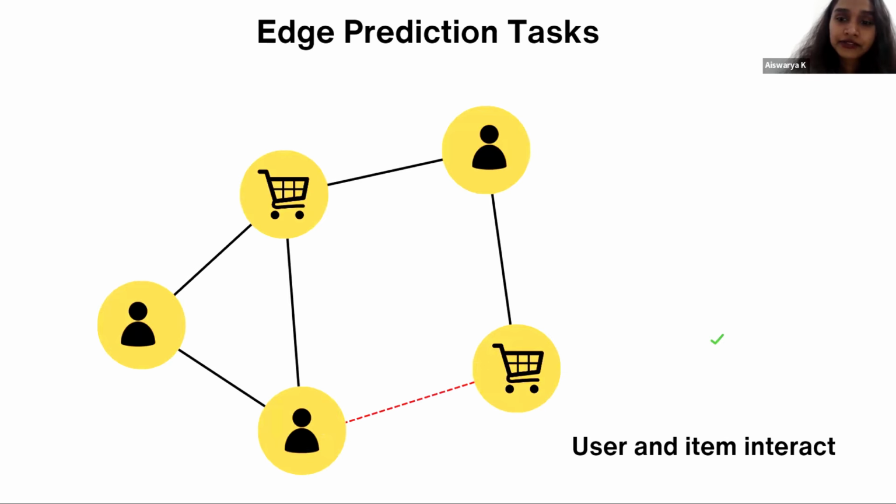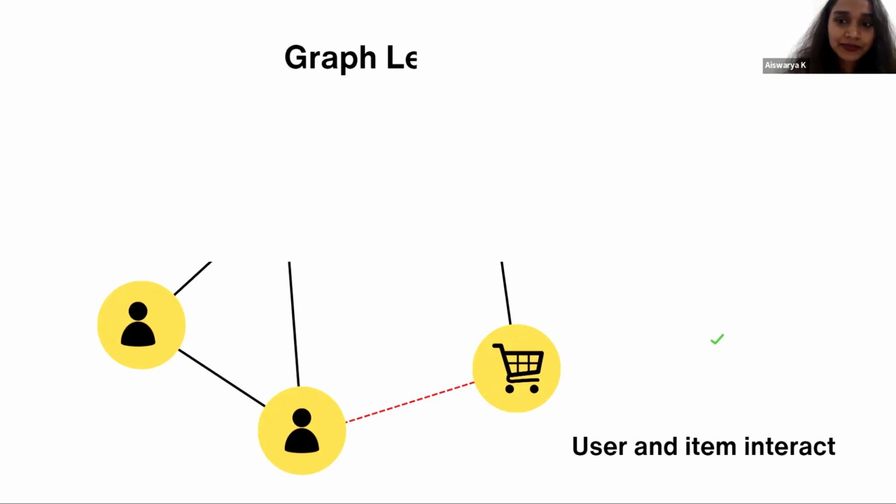Similarly, in chemistry, if we have the graph of a molecule, if we can tell whether two atoms in that graph form a bond, it can be another example of the edge prediction task. This is the exact task used by LinkedIn's link feature and Facebook's people you may know feature. So if we can predict the probability of formation of an edge between two nodes, we can recommend content, we can recommend advertisements, and we can tempt the users to buy those products.